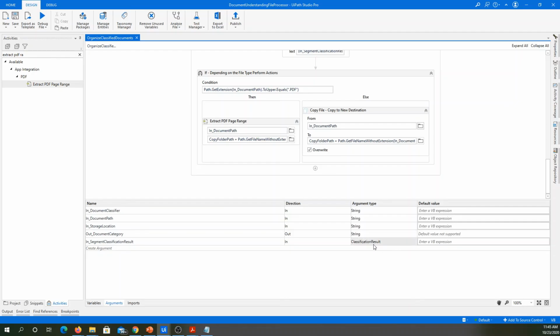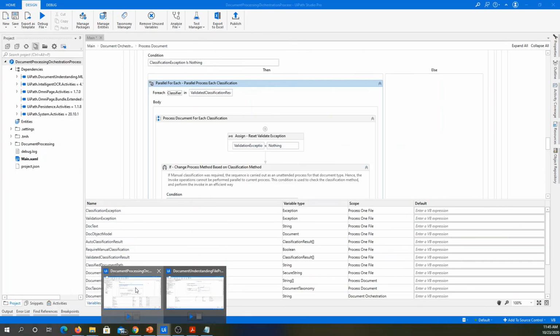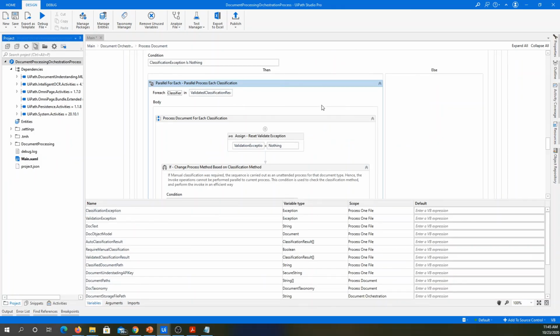So that's how you split, and that's how you move the files from one folder to another based on the classification result. So how are we going to execute this, because this is in another separate solution. We can execute this parallelly, or we can execute this as a part of our main process. But we need to remember one thing.